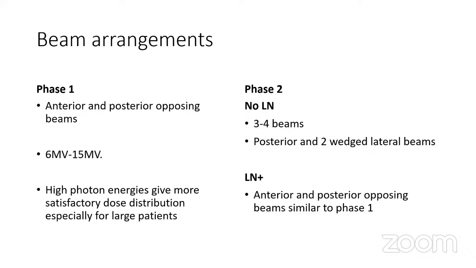And if it is lymph node positive, then we go for the same anterior posterior opposing beam similar to phase one. So there are so many other techniques like wide AP, narrow PA, or you go for a 3 field followed by anterior electron dose to the inguinal region. But this is fairly easy and simple to plan and deliver, and the patient will complete the treatment without much significant toxicities and without much complexities in planning.